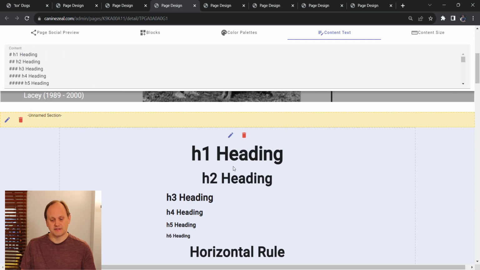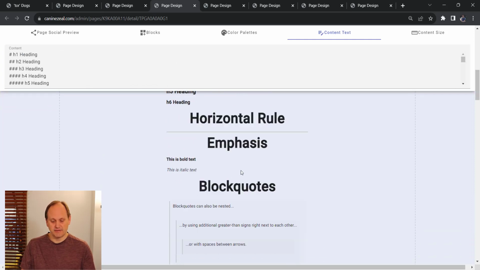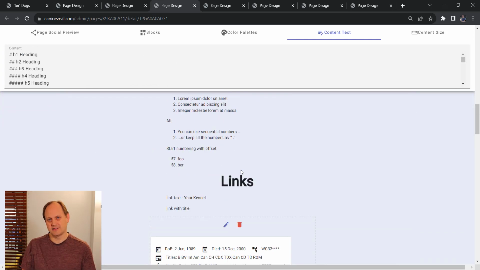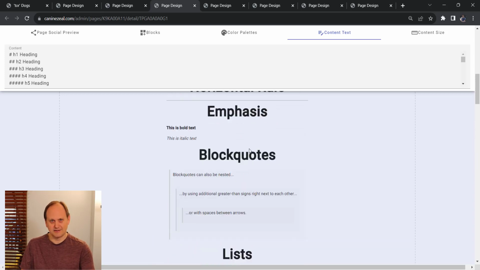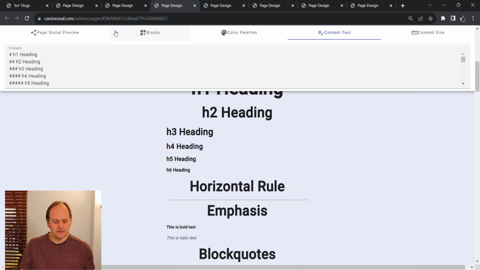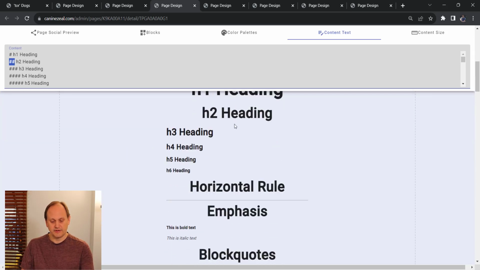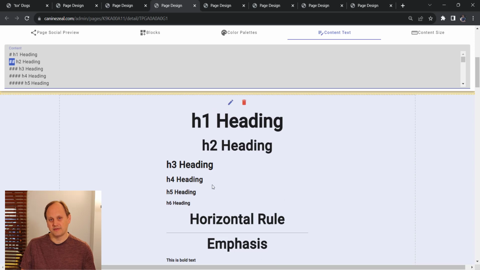And now it popped in this rich text widget above it. It has a whole bunch of sample text in it just so you can see how to format stuff, just to give you some ideas. You don't have to keep any of this content that came in here. There's different ways you can do headings. If you put a hash symbol in front of a line of text, it becomes a heading. As we can see here, what the different heading levels look like, heading 1 through heading 6, and the number of hash marks you put in front is how small it gets. So the longer you make the hash mark, the smaller the heading is.